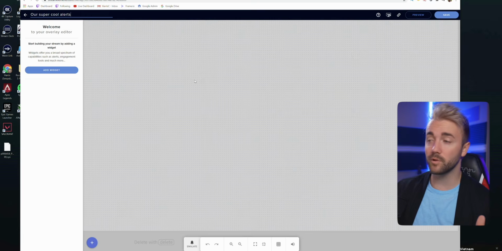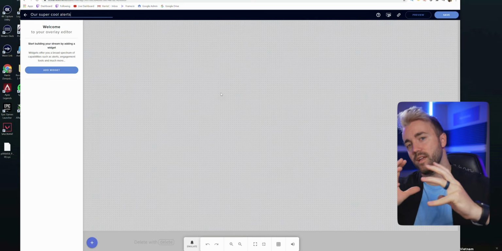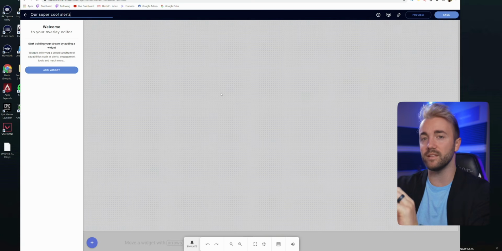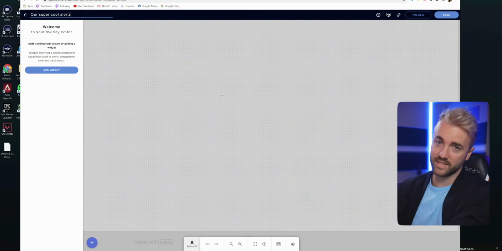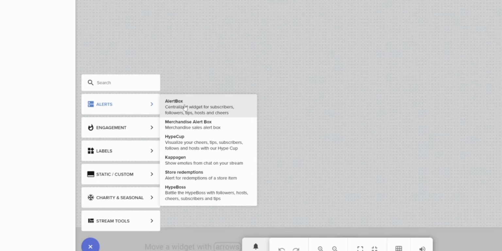The way StreamElements works is it gives you a blank canvas here for you to add all of your text and all of your widgets and all of your alerts and all the things onto it, and then you take this one browser source and slap it in OBS, which is super convenient, but someone moving from something like StreamLabs has never seen anything like this before. So let's add a widget to it, and we're gonna add an alert box. This is the first thing you're gonna wanna do.